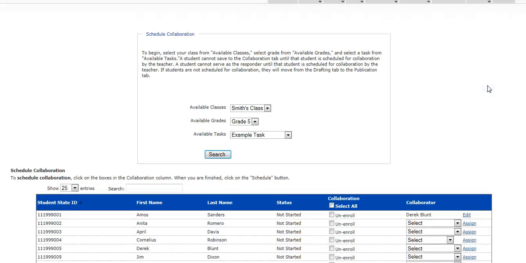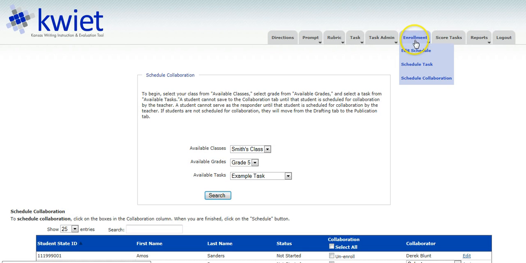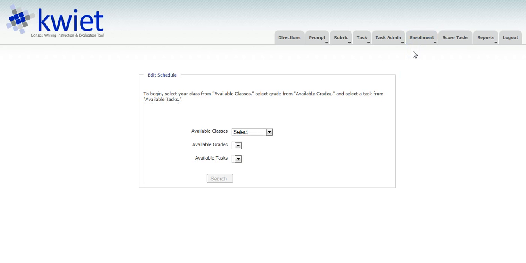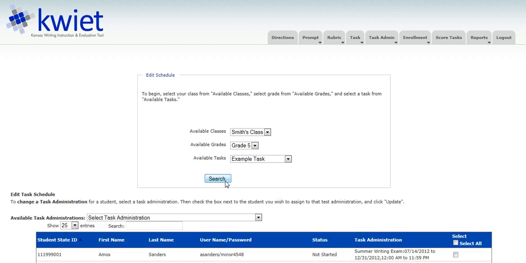I might also say very quickly here that on this Enrollment tab is one other option, the Edit Schedule. Editing the schedule is something that teachers might do if a student has been gone during that task administration window. So let's assume that students have been working on an essay for the last 2 weeks, and one student in particular has missed the majority of the class time available to him to do that.